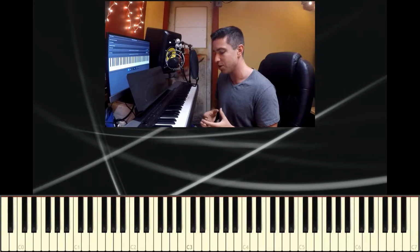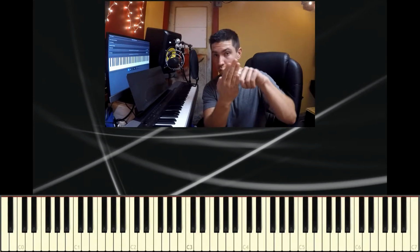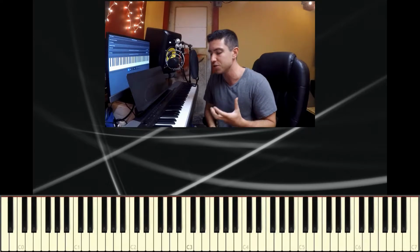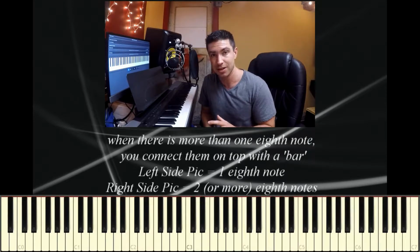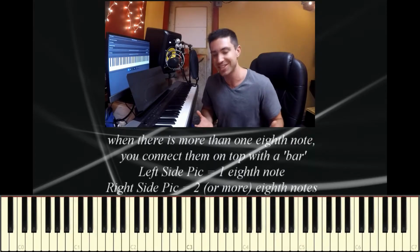So this next note, we had the quarter note, we had the half note, we had the dotted half note, and the whole note that got 4 seconds. Now I'm going to introduce an eighth note. Now an eighth note gets a half a second. And so you might be confused because the entire time we're counting 1, 2, 3, 4, how the heck do we count a half a second?